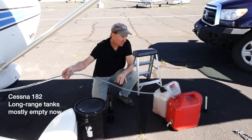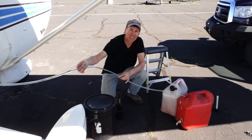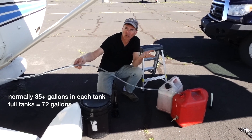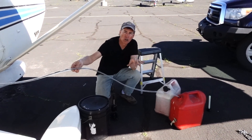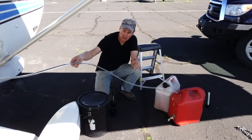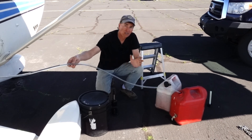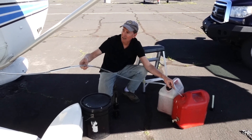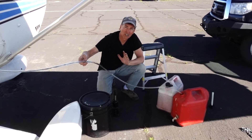I have transferred from this tank to another tank — it's approximately 10 gallons in this tank. A couple things: how do you get it down to 10 gallons on each tank? There are two sides. Basically, do a cross-country flight to get the tanks down, then fly the pattern so you know exactly how much fuel you're burning. Get it down to less than 10 gallons for this plane. I have two five-gallon cans on each side that allow for five gallons plus a little extra. So we're at the final phase of draining these tanks for the Cessna 182 so we can work on it. That concludes a clever way to drain your tanks without getting too messy.